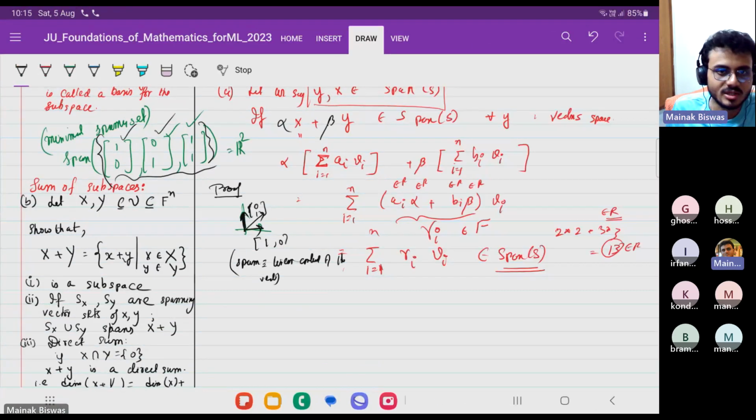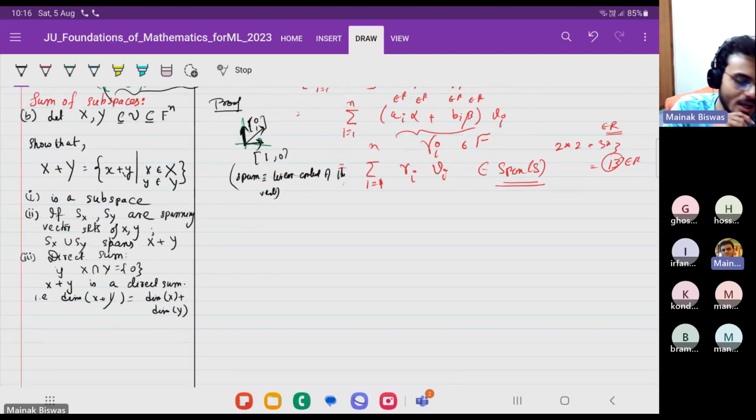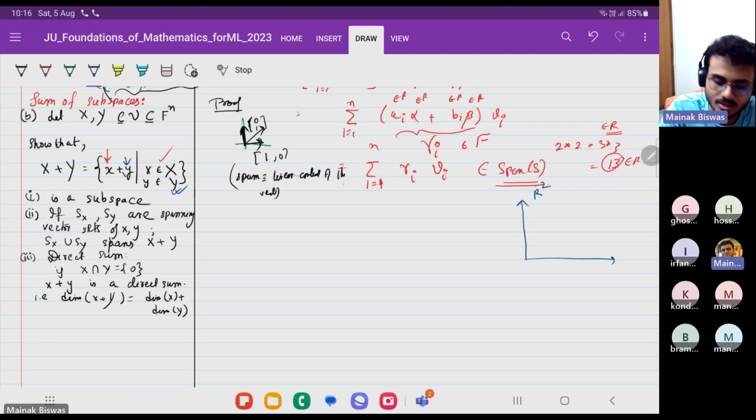Okay. So let's do it for the sum of two vector spaces. So X and Y being two subspaces of the vector space V, and we are summing them up. So what does the sum of two vector spaces mean? So one vector I will take from the first vector space, and the second vector I'll be taking from the second vector space, right? And I'll get a set of vectors, right? Yes or no? So I'll give you a rough example. So one vector space say is R square, right? Okay, it is a vector space.